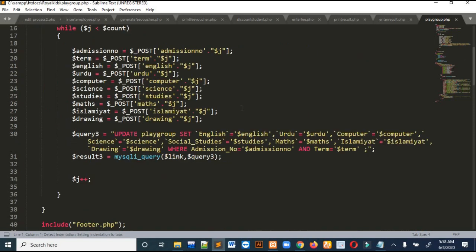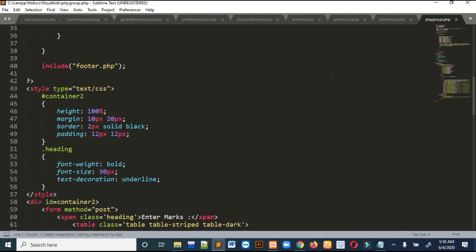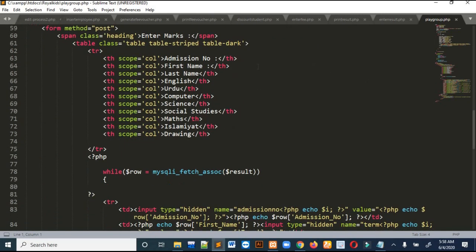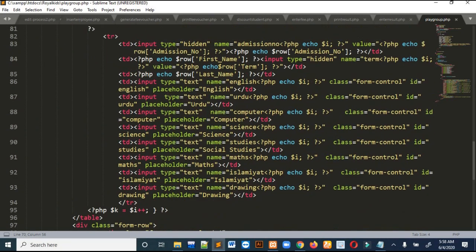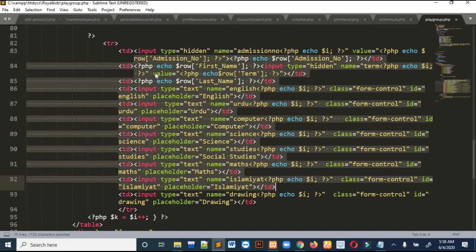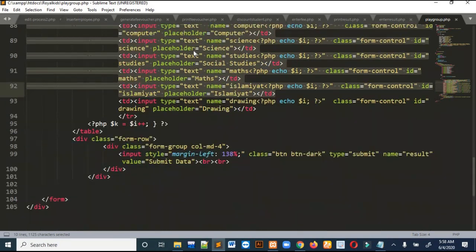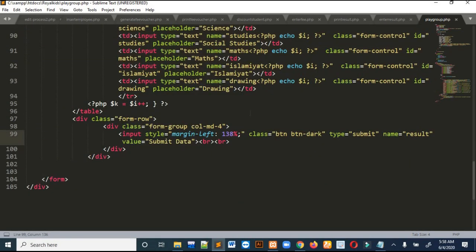In this file I am just entering the marks. You can see that this is a simple table, as we had seen when we entered the marks using a table, and then there are text input fields, as I have to give the user an input field so that he can enter marks, okay.